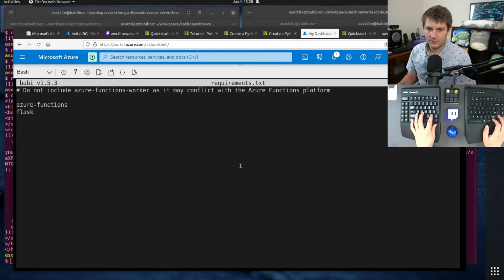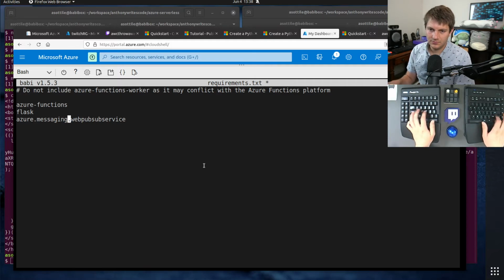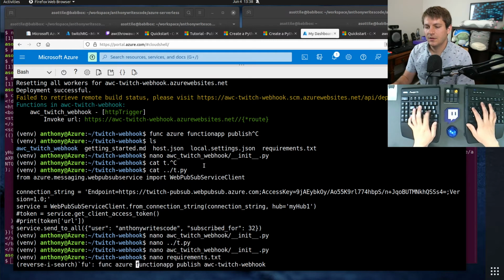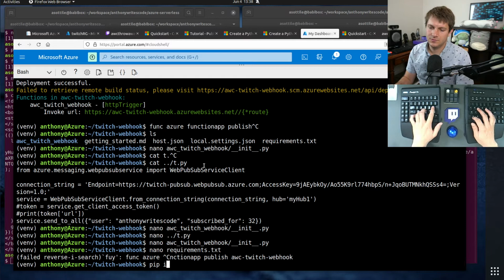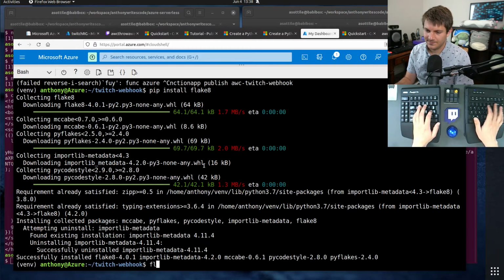Do not include Azure Functions worker. Okay, well, we don't have that. We do have Azure Messaging Web Pub Sub Service. Okay. Let's lint just to make sure that we didn't do something dumb.